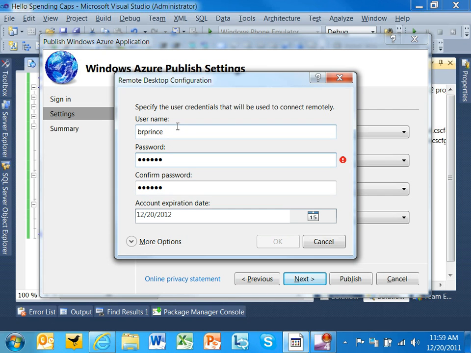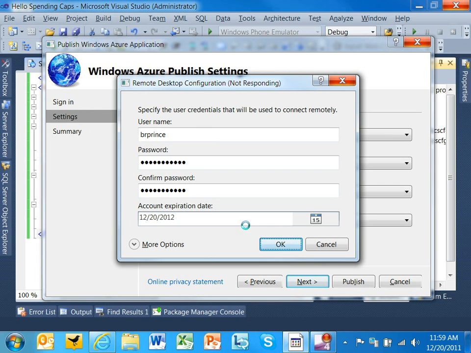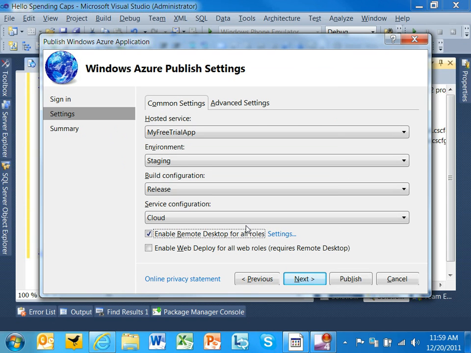I'll have to pick a stronger password. That's the username and password that will get replicated to each instance in my group for when I want to remote desktop in. So it's going to package that up, do the configuration. It has to encrypt the password, all of the stuff you used to have to do by hand.